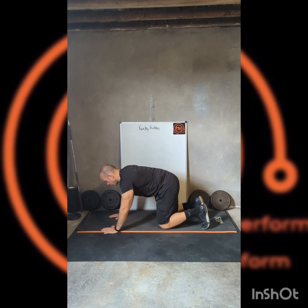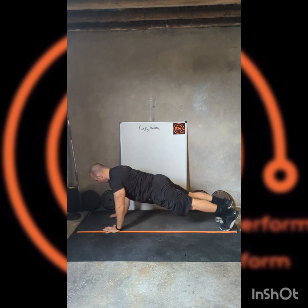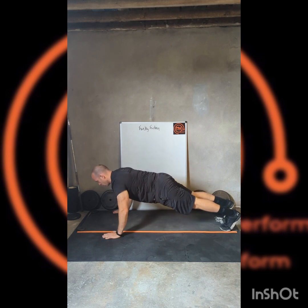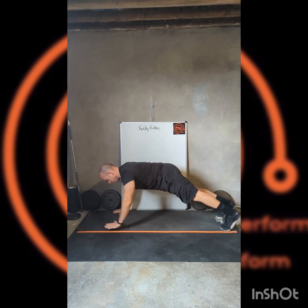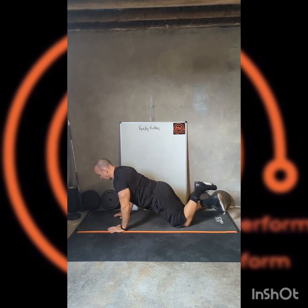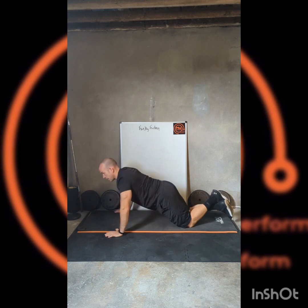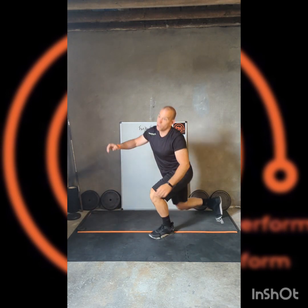So we're going to start closer in, either full or on the knees. We're going to do 1 press up. Then we're going to take the hands out and do a regular press up. Then we're going to bring those hands in. So in and out between each rep, we'll do exactly the same with the knees down as well. In and out. And then we're going to finish slightly wider feet for a squat.